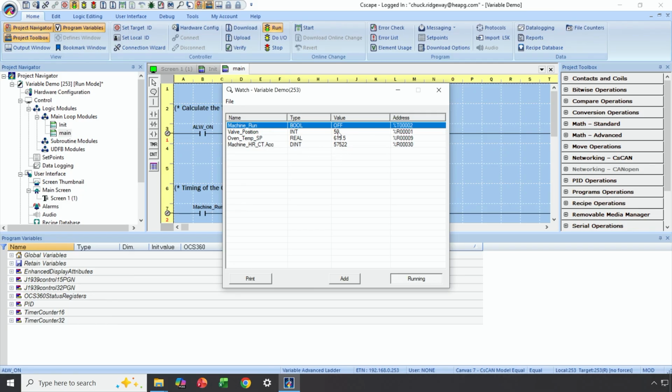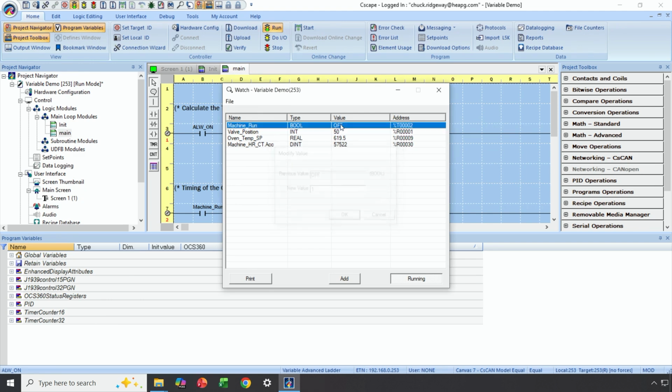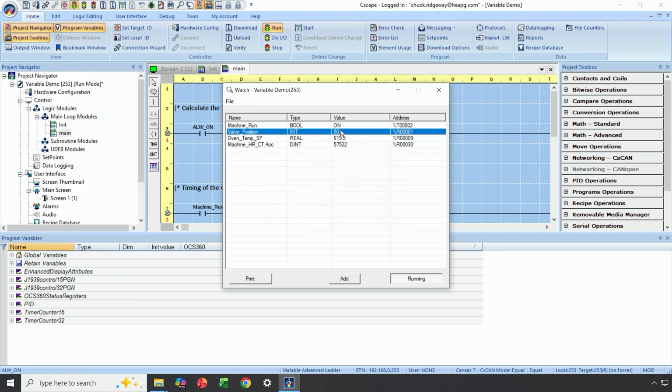Okay, so let's go ahead and start the machine running. I'll set this to a 1. All right, let's change our valve position manually here to 75. And you can see what's going on. These are our current values.